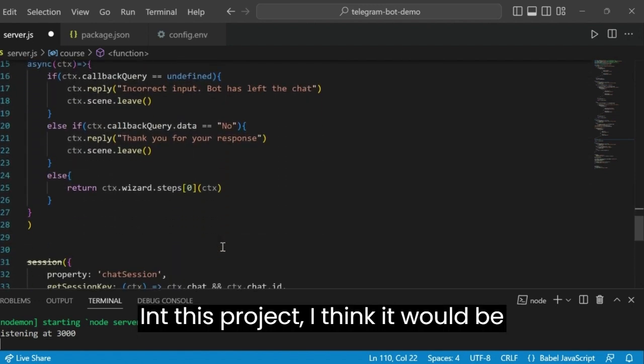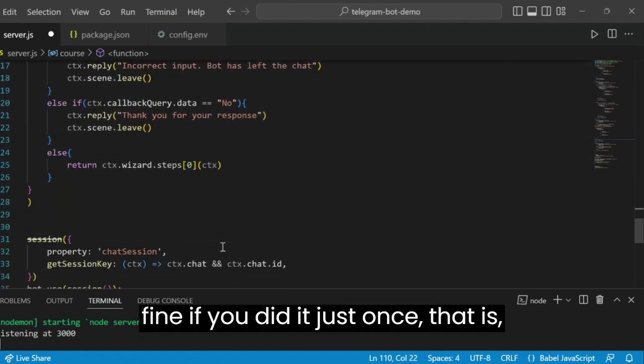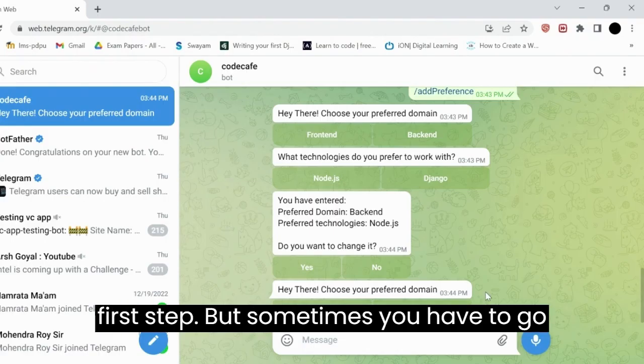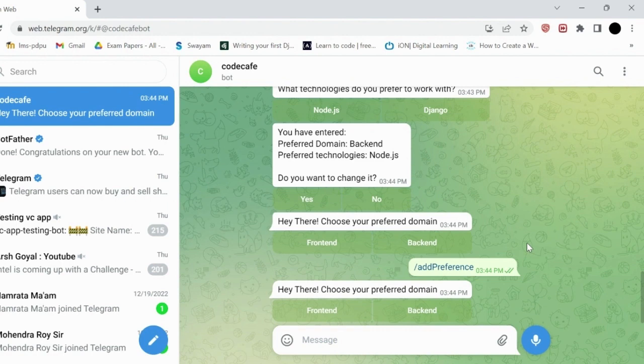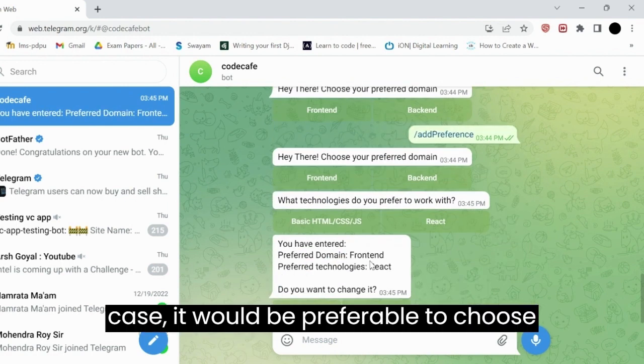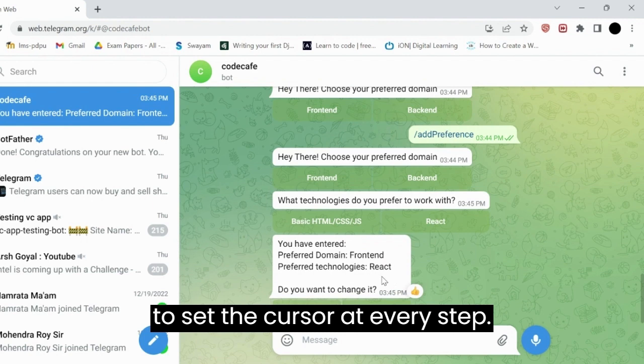In this project, I think it would be fine if you did it just once, that is, if you set the cursor to 0 in the first step. But sometimes you have to go back and forth again and again. In that case, it would be preferable to set the cursor at every step.